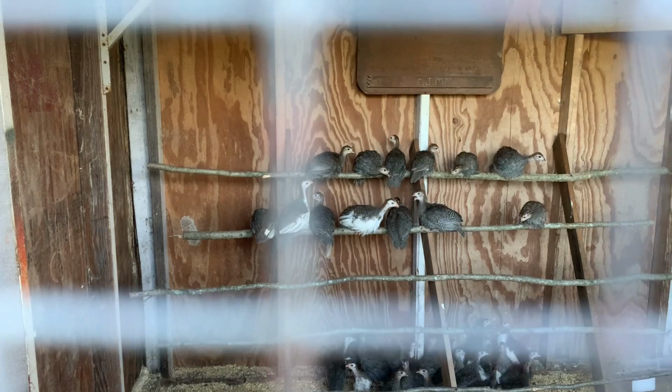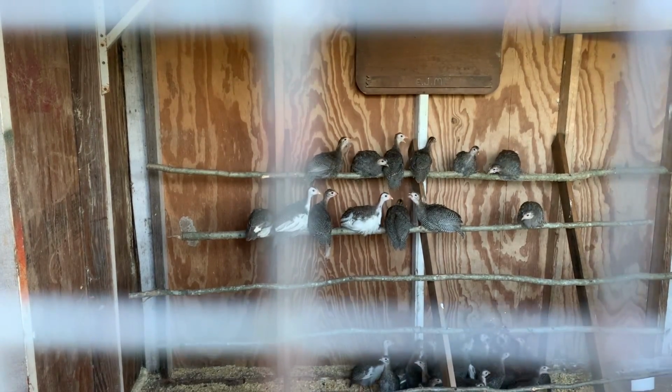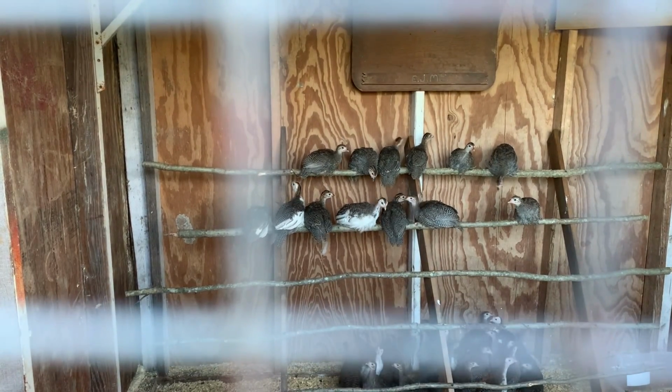Yeah, they like the roost. I came out last night. I couldn't do it in the dark because you couldn't see in there. If I turned the light on, it all hopped down. But there's every one of them up on that roost, just lined up.